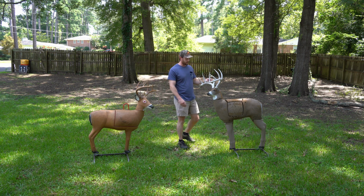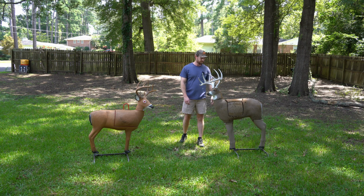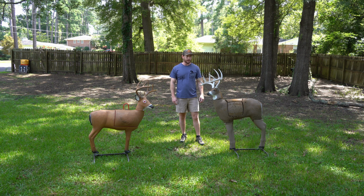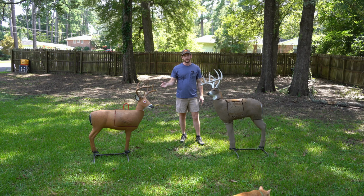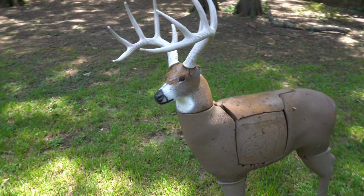This is an old Glendel buck that I have put through the absolute ringer. This has stayed outside of my house for the past 3 years. It's falling apart, but I'm just going to do a little comparison and contrast, a price comparison and a quality comparison, and this review will be based on my experience with the Glendel buck and my experience so far with the Transformer Buck from Morrell.